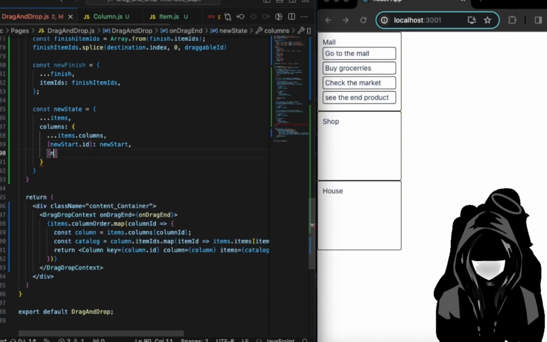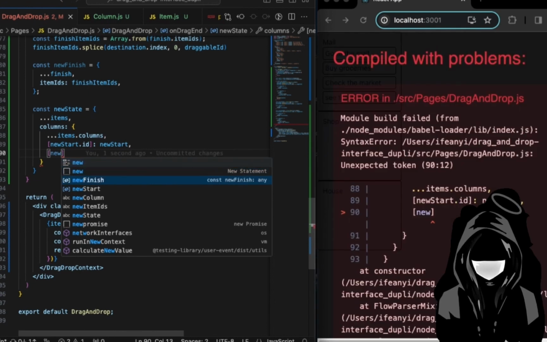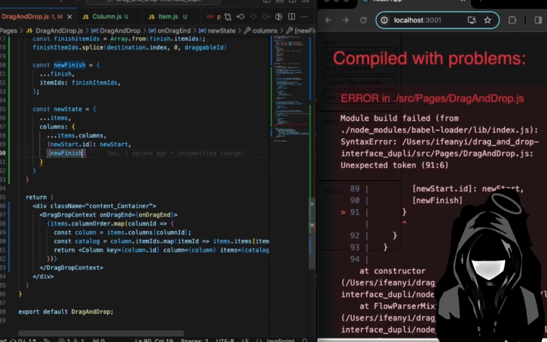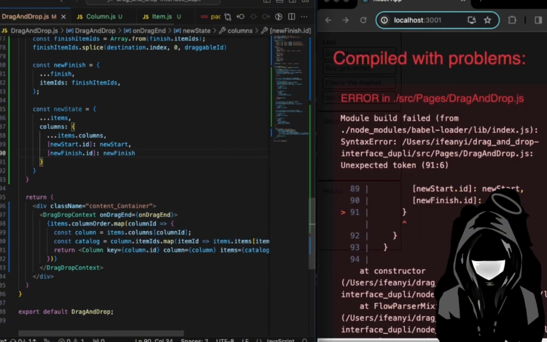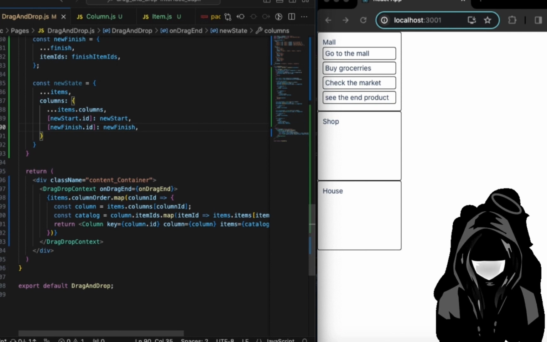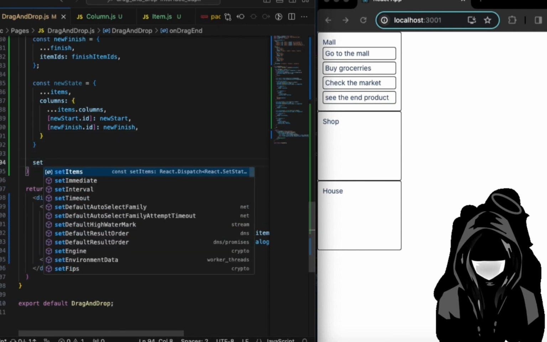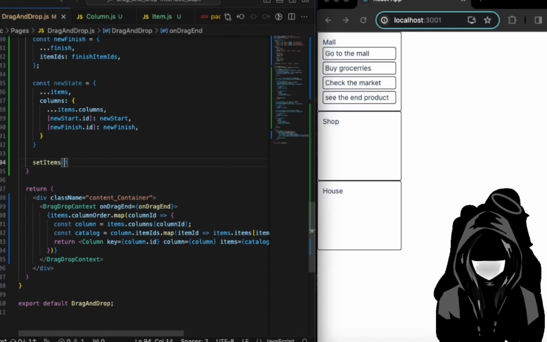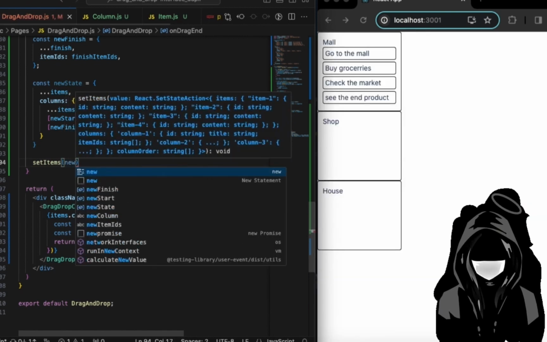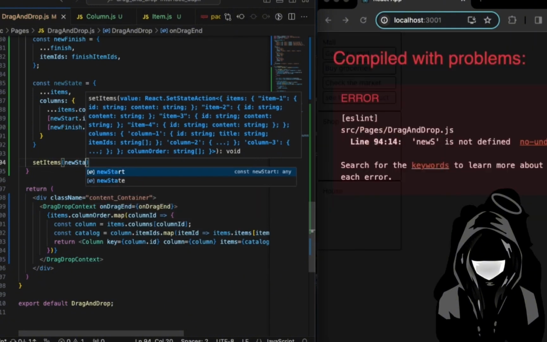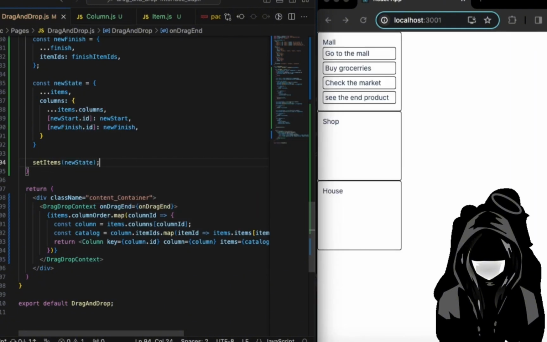Then here the new finish dot id is assigned to new finish. Okay. Then at the end we are setting the states to these new states. So set items to new states. All right.